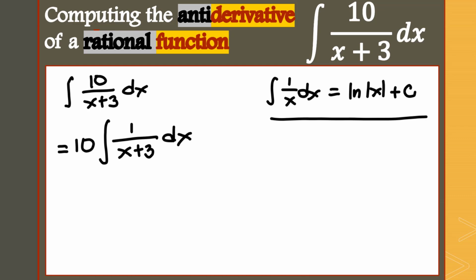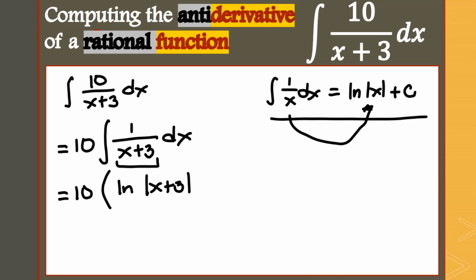As mentioned, we also have situations where this would be a different form of algebraic expression, specifically a binomial, where we need composite functions. But this time, this is good as it is, so we are going to treat this as one variable, as one context. That's actually the value here for the natural logarithm. This means you have 10 times the natural logarithm of x plus 3 as one entity, plus c. Don't forget the plus c whenever you are integrating or finding the antiderivative.